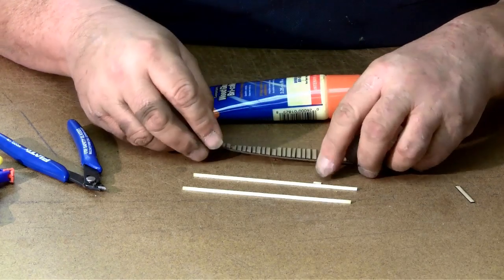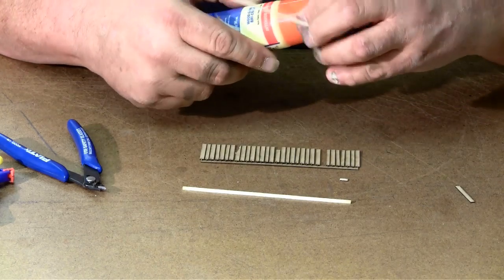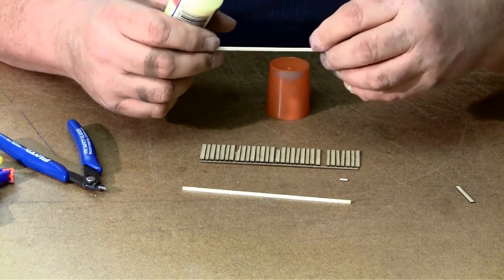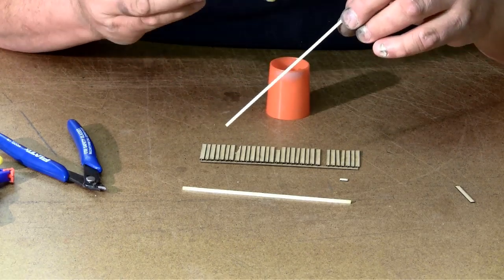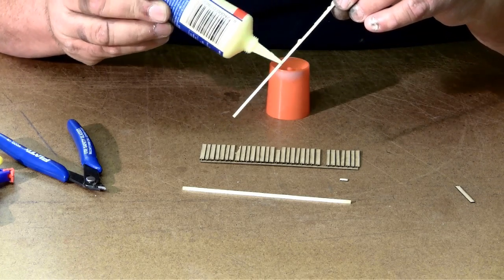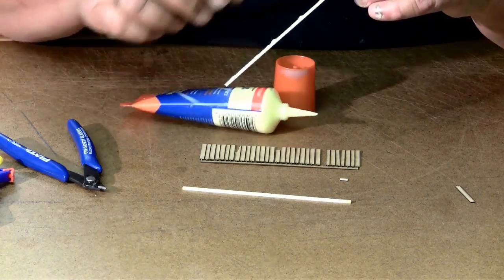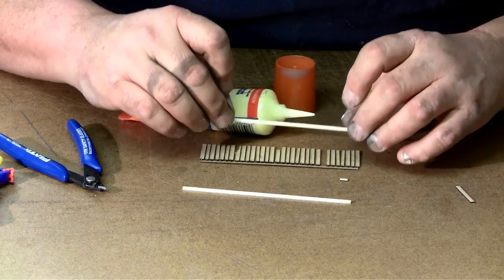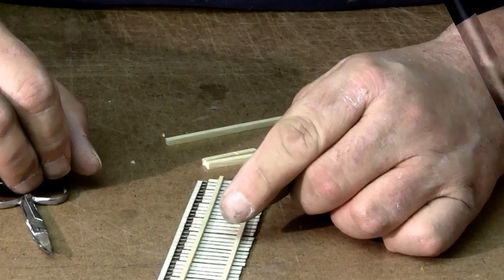Now, putting these together is simplicity itself. We have a couple of pieces of strip wood. Thanks to the miracles of Art Fahey and his well-known staff, we have this glue. It's an Elmer's Wood Bond glue, and it has a very small nozzle which we can apply a very small coat of glue with. Even with the small nozzle, I can get messy, so I'll just take a little bit off and put it on my fingers and use the handy guides to glue the horizontal boards.